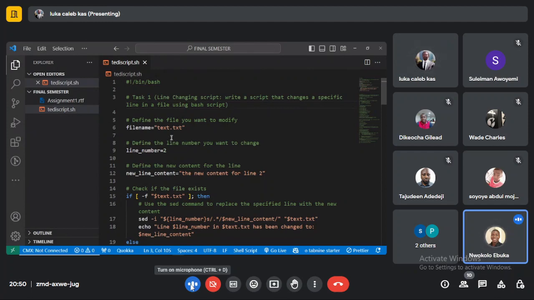In the if statement you are given, you're saying if the text.txt file is present, then it should run the command below. But there is no text.txt file. Maybe it's the name. Yeah, you will need to change the name. I think I got it. I understand the reason. This does not exist actually. So let me just change it.